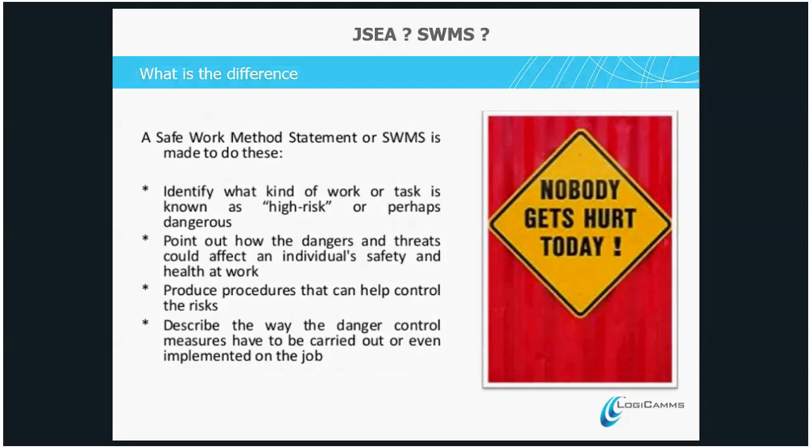The regulation does not prescribe the format or details of a SWMS, other than in Regulation 5.1.5, which requires the SWMS to identify the work, that is high-risk construction work, state the hazards and risks to health or safety of that work, sufficiently describe measures to control those risks, and describe the manner in which the risk control measures are to be implemented.